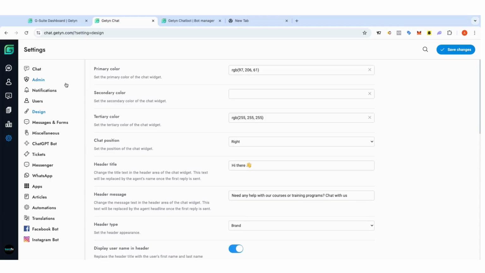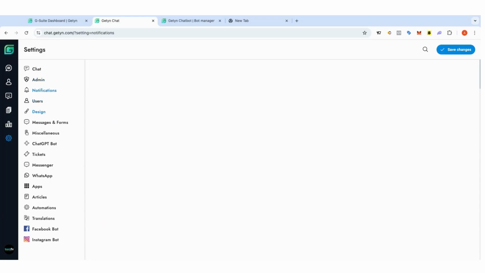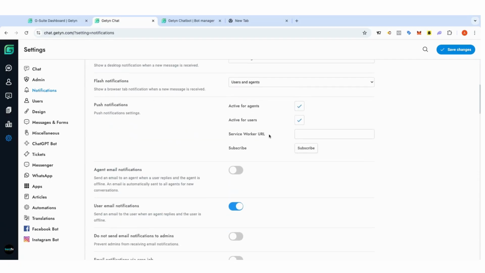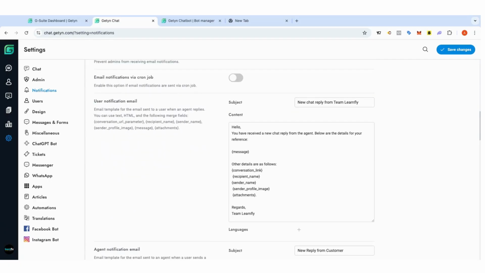And then apart from that, you can configure a couple of other settings, which includes, for example, in the notification section, if you enable this sound setting. So let's say if any chat is coming to you or to your agents, there'll be a sound popping up to your agents, which is kind of an alert sound that you can enable from this particular settings area. And if you scroll down, there are a couple of other settings that you can enable or disable depending on your business requirement.